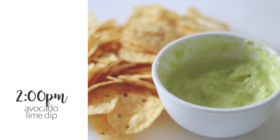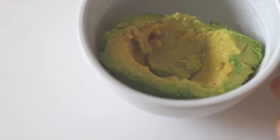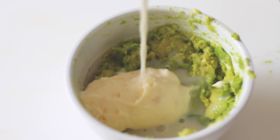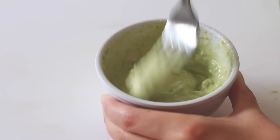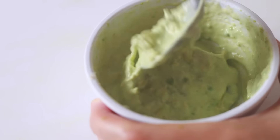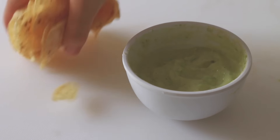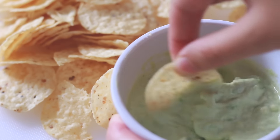After lunch I usually have a quick break, and because I live a few minutes from school I can come home and have a snack. I've been loving this avocado lime dip with some chips — it's super delicious and really quick to make. Just throw some avocado in a bowl with some vegan mayonnaise, some almond milk, and a little squeeze of lime juice. Sometimes I like to add a little garlic powder too. I love to eat this with some of my favorite chips, and if I have some extra time this dip is amazing with french fries too.